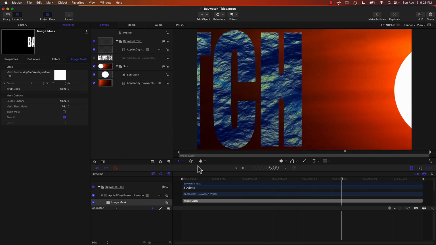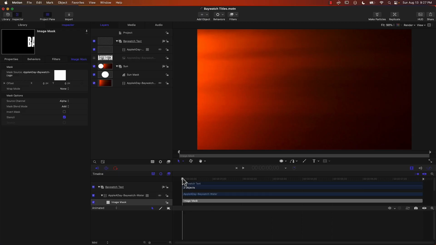All right, we're getting someplace. Now, if you watch the original title sequence, you'll see that the sun, as it moves across the screen, has video playing in it, various clips. So that means that the video clips that are playing are masked by the sun, which is that circle that we already created, the sun mask, and had it move across the screen, tracking the sun. But those video clips are also playing only within the letters of the Baywatch logo. So it's masked against that as well. So it's like a double mask. That gets a little tricky, but we're going to work on that next.